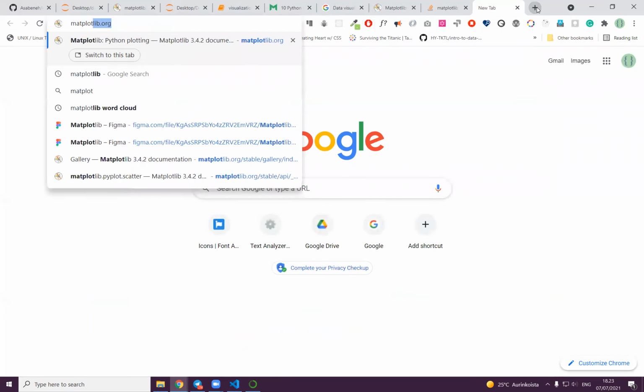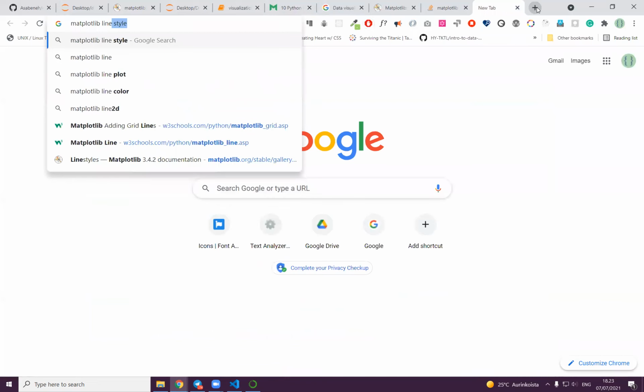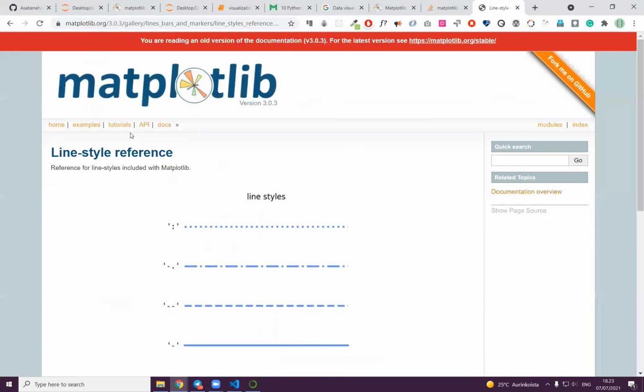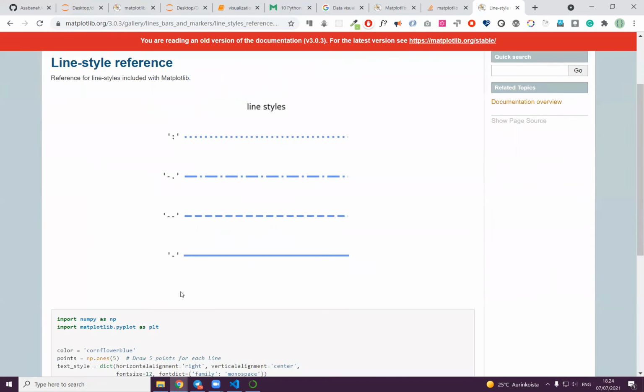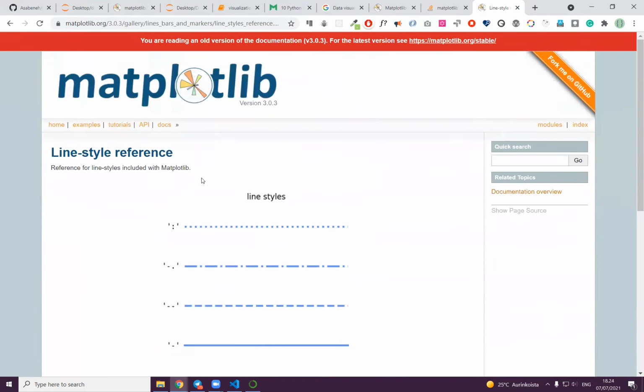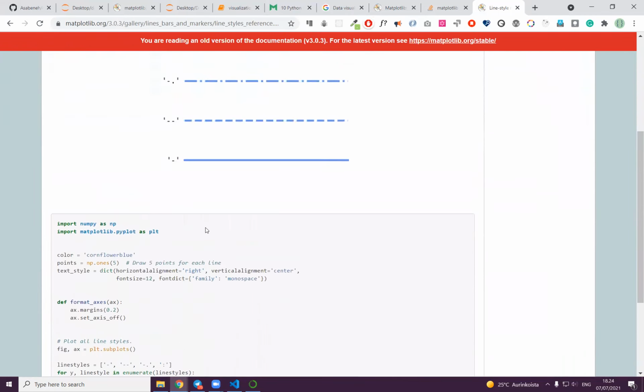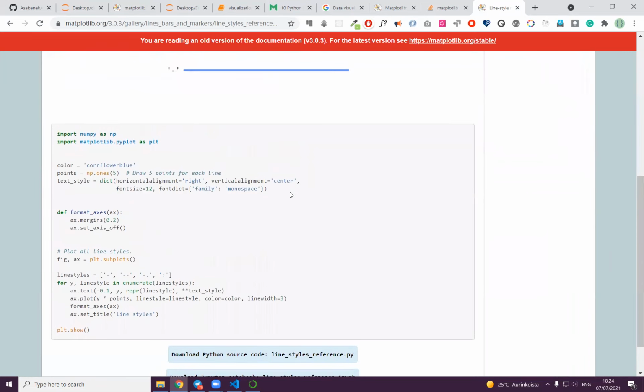Okay, what you should do actually, Matplotlib line style. So it should take us there again. Have you seen the different line styles? It could be something like this or like this. These are the common ones. It could be given like this or as a name. For some reason, they don't have the name here. And I think even sometimes it could be passed like this. Let's try this one.